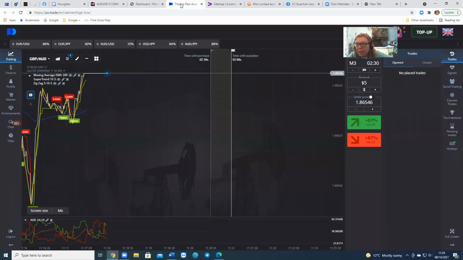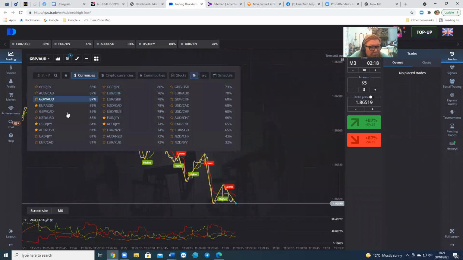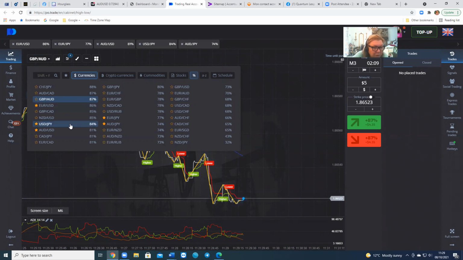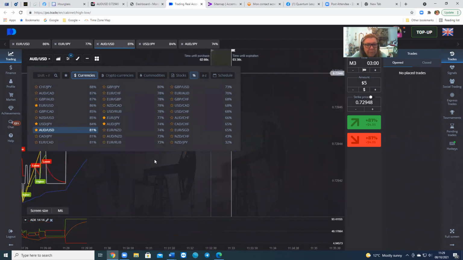Let's see what the payouts are. The broker I'm using, GA, was the one I traded yesterday. We could do that. Well, we'll see what's happening anyway. Euro USD, I don't want to trade that in London. 84% on UJ and 81 on Australian dollar. So the payouts are all good.